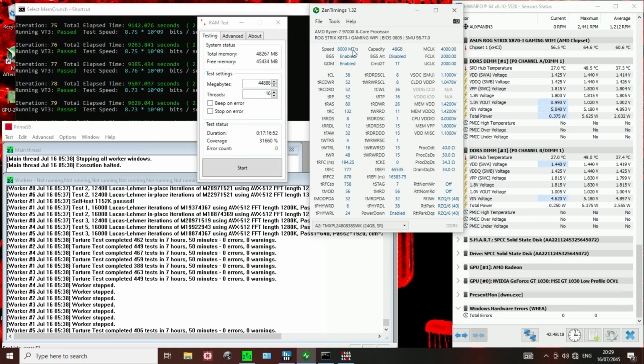Also, I decided to go with the ITX Strix board first instead of the Hero, because I also have a Crosshair X870i Hero. I went with the Strix board first because when I was testing with the 7950X, this board was the most stable at 8000 with the 7950X. Now, I never got it fully stable. It was erroring out at like 7-ish hours of Karhu, which was infuriating. So I didn't even get to running Prime 95 large FFTs.